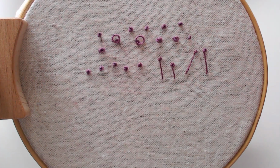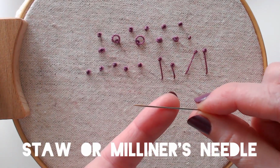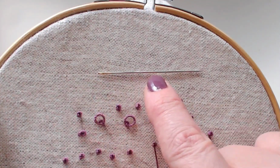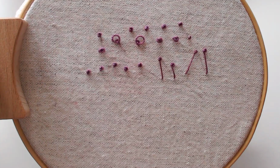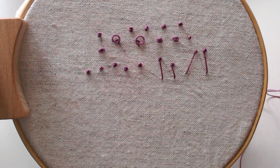Now for a bullion knot, you want a different kind of needle, and what I've got here is a straw needle or a milliner's needle. And the good thing about these is that the eye is the same thickness as the shaft of the needle, and this means that because we're going to wrap our thread around our needle quite a lot, the needle can pass through those wraps with a lot more ease.